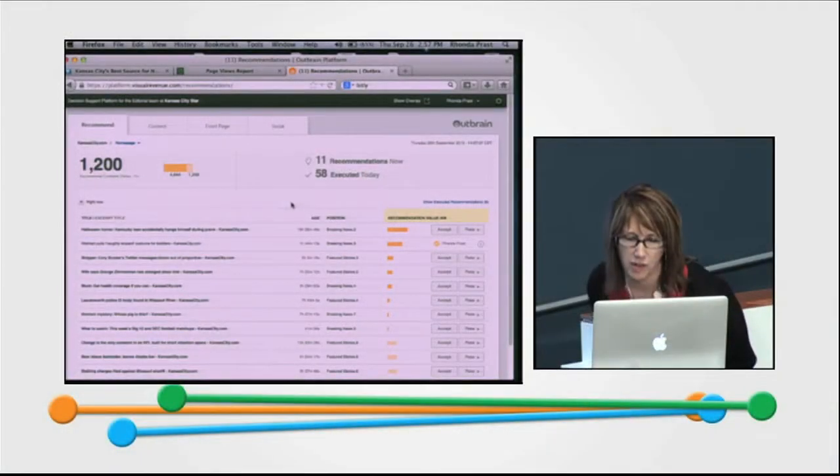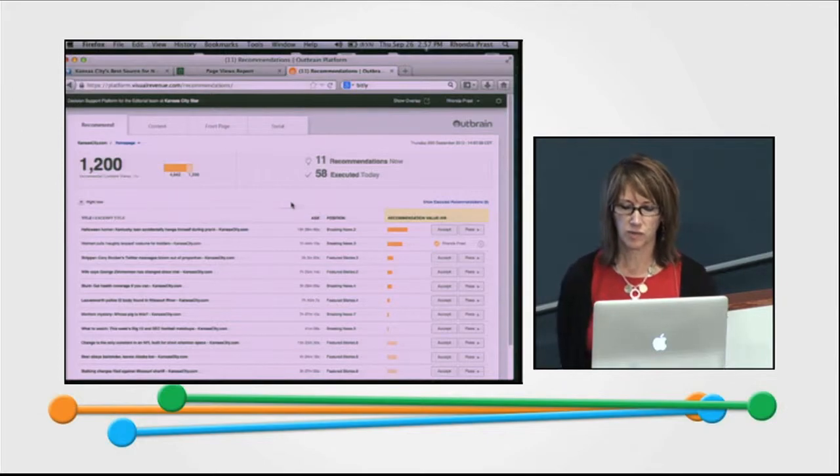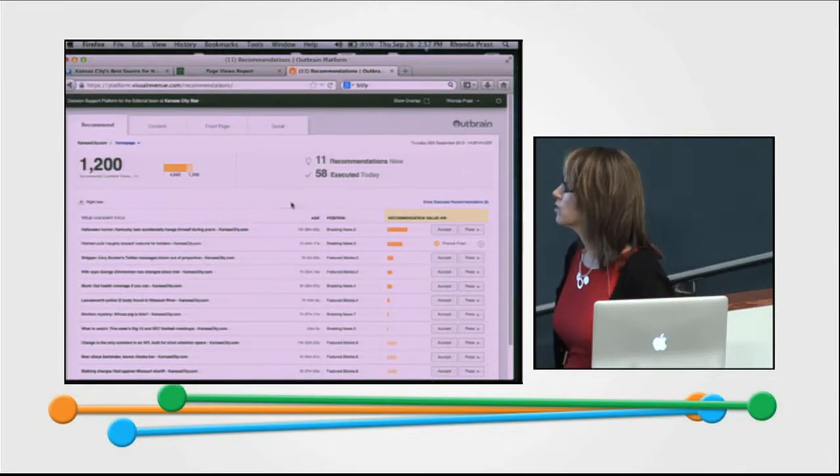So here's another one. We have a columnist who's really good at finding these quirky stories online. So we could accept this, and I could have Keith move that into the number 3 position because that's a fairly new story. It's only been out there for an hour and 44 minutes. So that's one that we could take and put into that position.